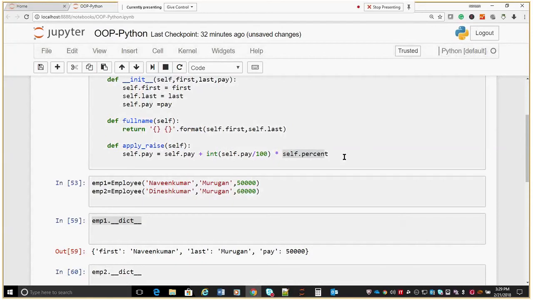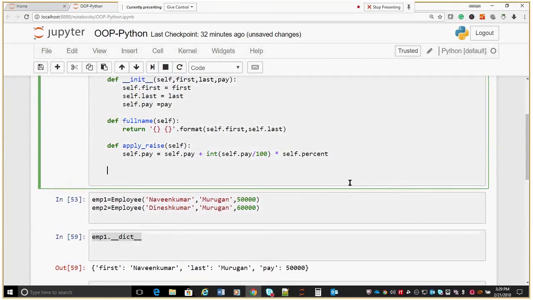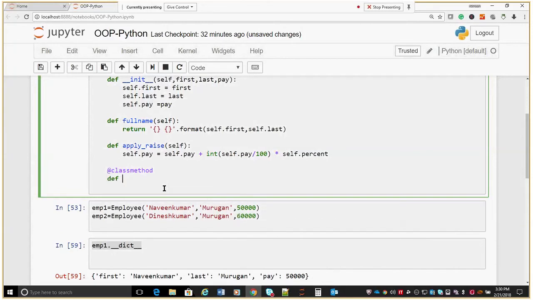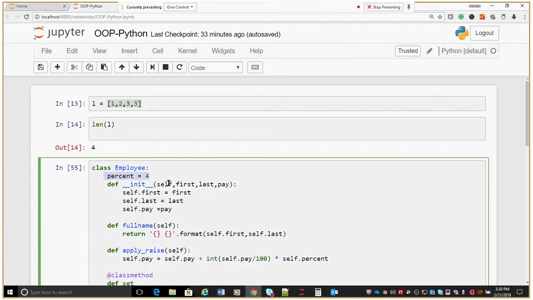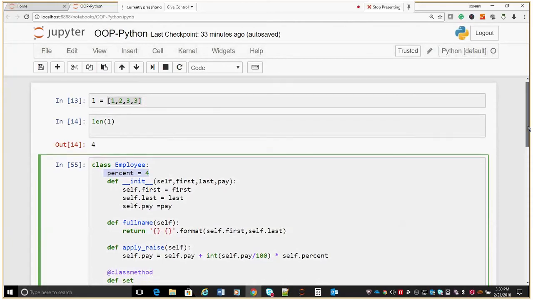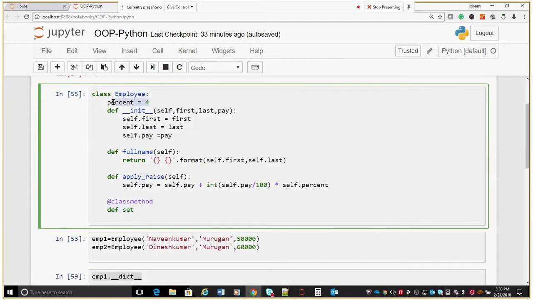Let's move on to a class method. So far we have seen instance variables and instance methods. Let's see the class method now. Whenever you see that symbol, that is a decorator, I have told you, right? Whatever function I'm going to define here, it takes in this decorator, which adds some functionality and saves it in the same function name. Even for assigning the value here, if I need to assign that value through a method, then this is the solution. So I'm creating the class method to manipulate the class attribute.